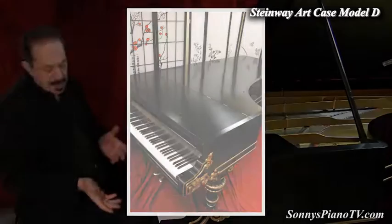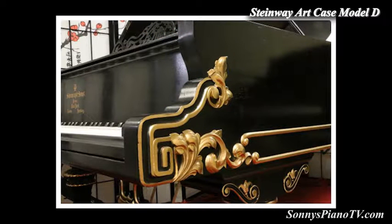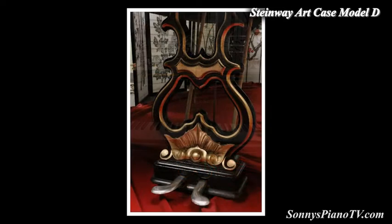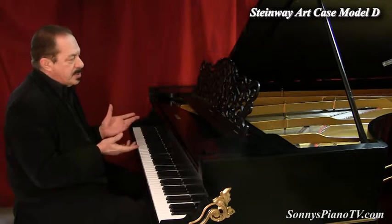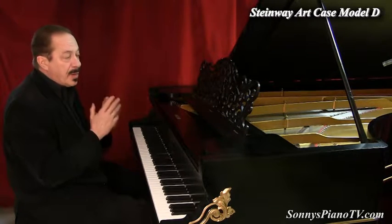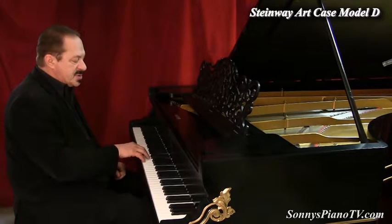We gave it a satin ebony French polish finish. It has the beautiful, beautiful legs. And this is a Victorian style art case, Steinway Model D. Has the beautiful lattice music desk, the beautiful pedal lyre, and this is a work of art, both outside and inside, and it just came out incredible. We put on new dampers, took a lot of work, and a lot of folks had their hands in this, and listen to the mid-range on this.